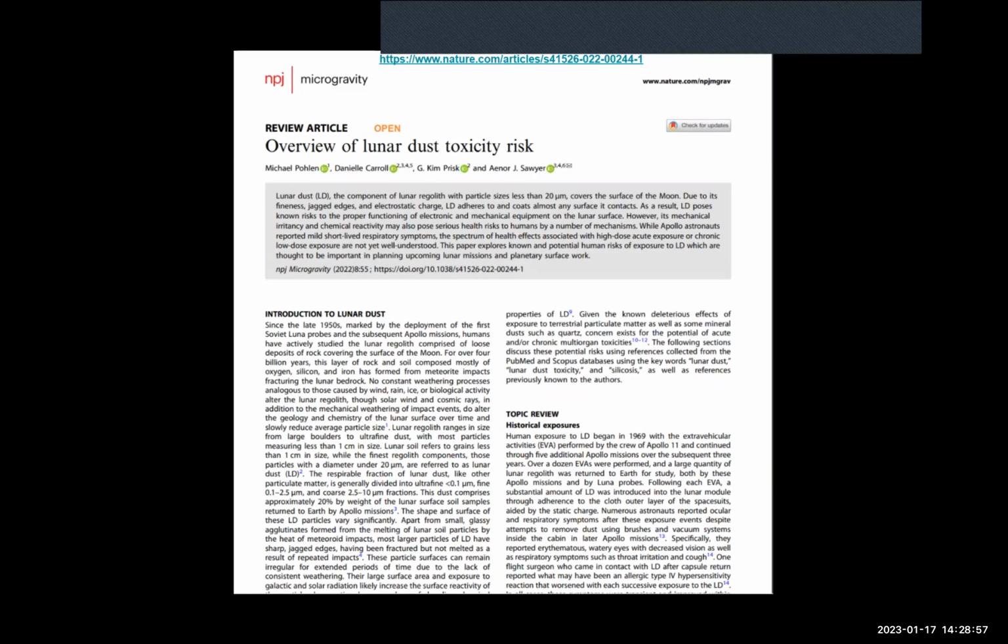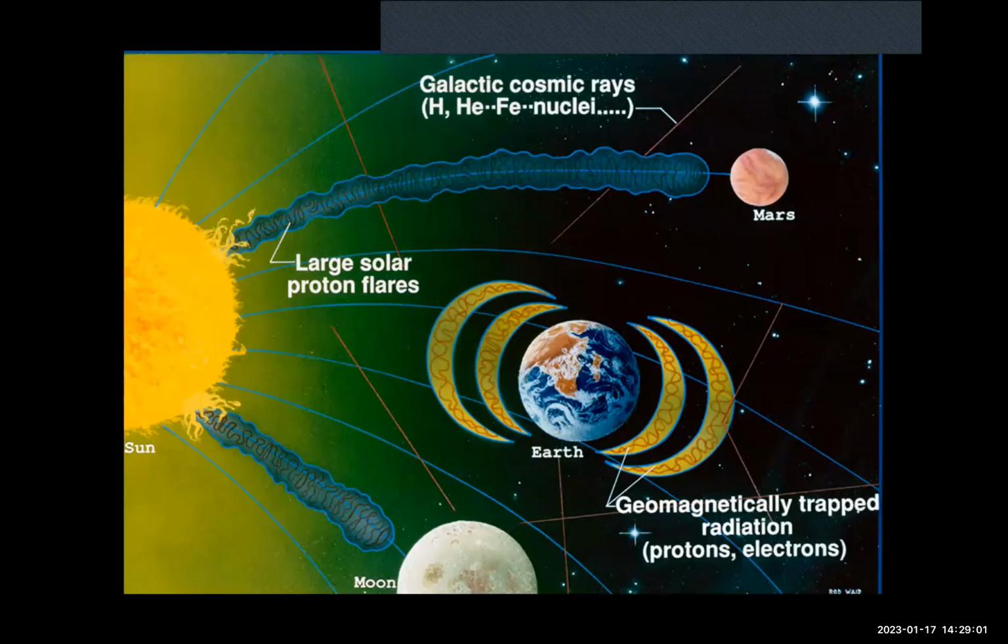I promised you that we'd talk a little bit more about radiation. And the bottom line is the higher up you go, and the further out you are, the more of a risk radiation becomes. When you are within the protective confines of Earth's Van Allen belts at the level of the ISS, in low Earth orbit at 400 kilometers, all the higher energy ionizing radiation from solar particle flares, from galactic cosmic rays, all that stuff is mostly filtered out. So you're still relatively protected at that height.